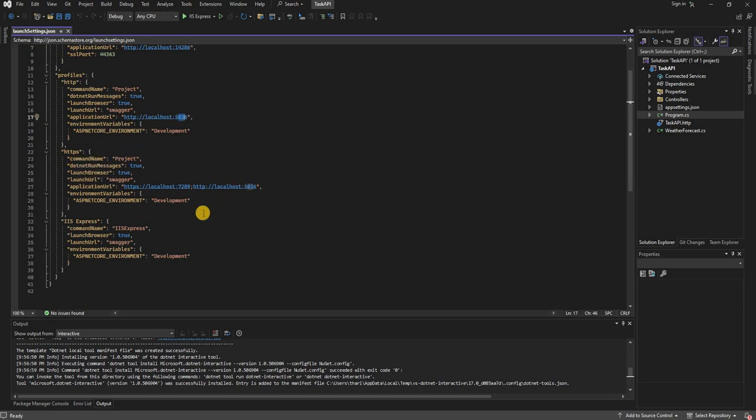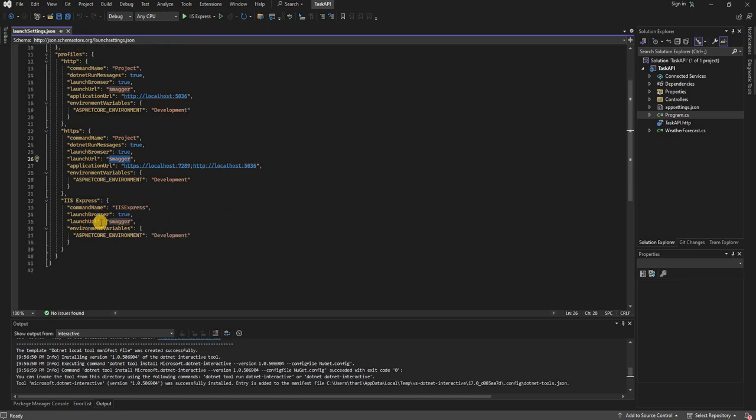If you check the HTTPS one, then it's running on port 7289. The launch URL is Swagger. So for all three it is showing the launch URL as Swagger.